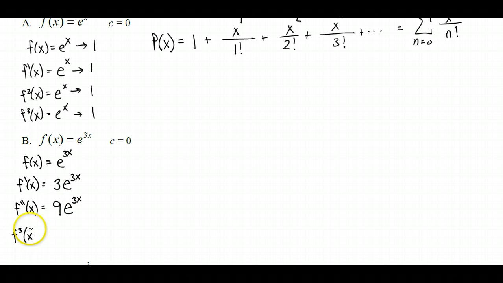Our third derivative, we know we're going to have e to the 3x. And then what's the derivative of 3x? It's 3, so 9 times 3 will give us 27. And we could continue this. 3 terms or 4 terms here should be sufficient. Again, plug in a 0 to get our constant. So if I plug in a 0, I'm going to get 1 for an answer. If I plug a 0 in for this problem, I'm going to get 3 for an answer. If I plug a 0 into this function, I get 9. If I plug it into this function, we get 27.